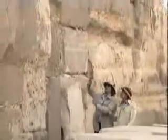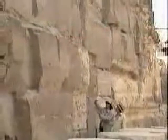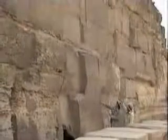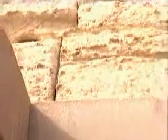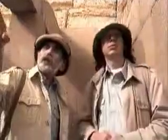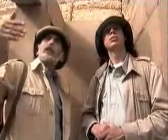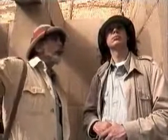In Egypt, West took Schoch to investigate every possible piece of evidence. The temples in front of the Sphinx were as important to his theory as the great statue itself. This is what I mean by the two-stage construction, Schoch. You see the huge limestone core blocks that come from the Sphinx enclosure and the granite sheathing, which has clearly been added afterwards. The same over here. You see the granite sheathing. West's idea was that the temples, like the Sphinx, were found in ruins by the ancient Egyptians and were repaired and refaced in the time of Khephren.